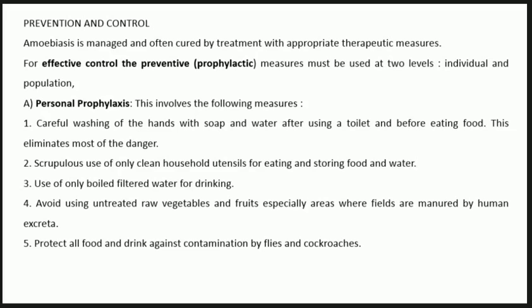Remember this, okay? In exams they may ask you to tell about prophylaxis, personal prophylaxis. So prophylaxis means what? Effective control to prevent this disease. What you can do is carefully wash your hands with soap. After the corona epidemic, we are washing our hands continuously, and at the same time we are using sanitizer also. Sanitizer is also very effective, but soap is much better than sanitizer in this case itself.